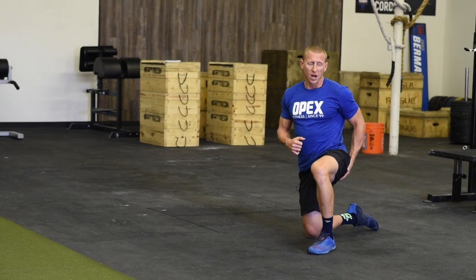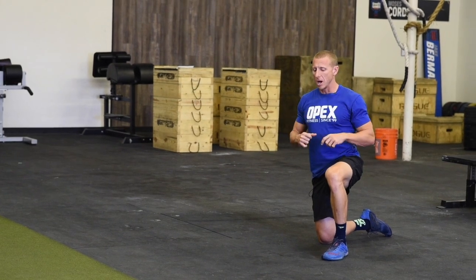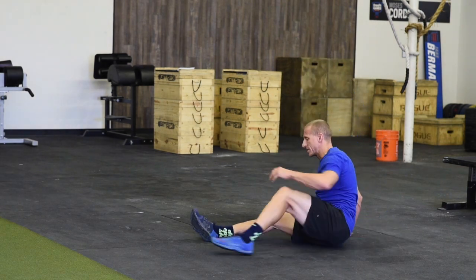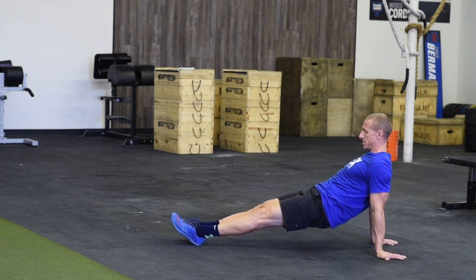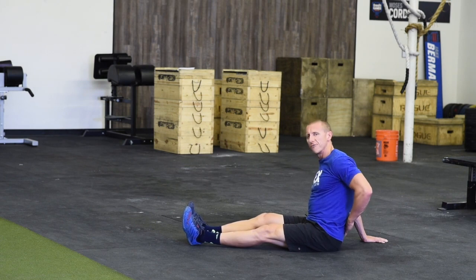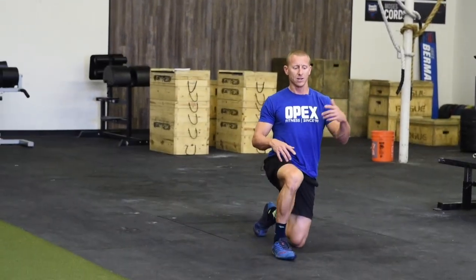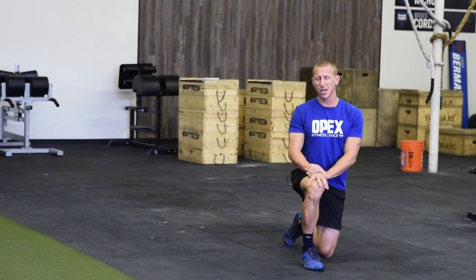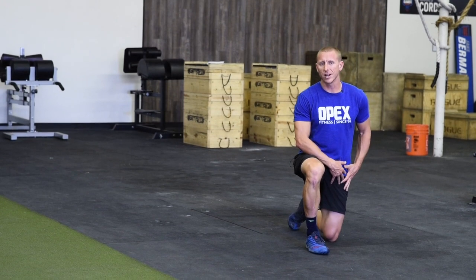You should feel for most people a glute and hamstring engagement if they do that pelvis tilt correctly. If individuals feel it more in their low back, ask them to actively create that hip extension. Fingers back, shoulders retracted as much as possible. Raise the hips up — and if they feel confusion or discomfort in their low back, you probably want to go back to a Thomas test, a split stance test, a side bridge, active single leg raise, or a squat pattern.